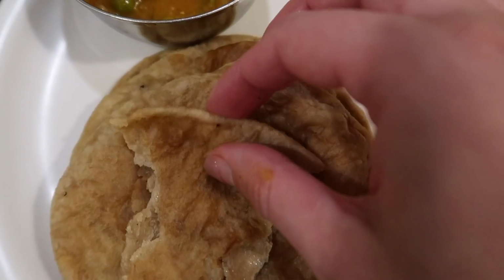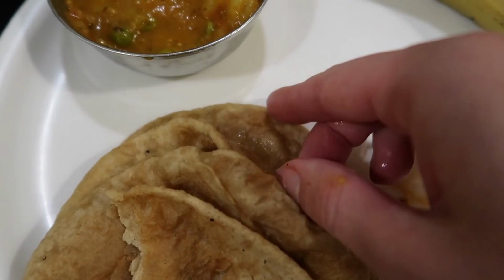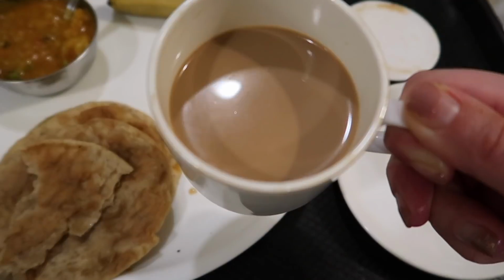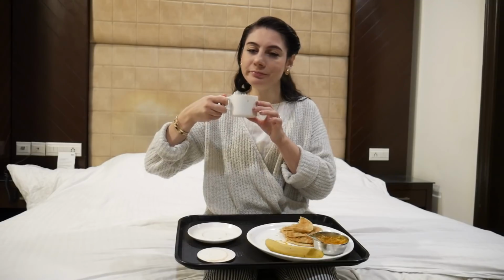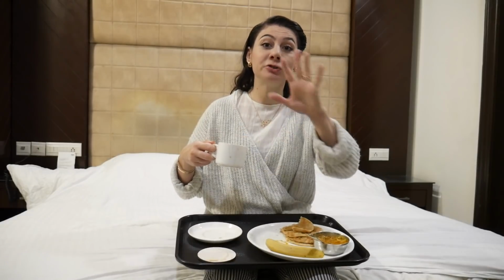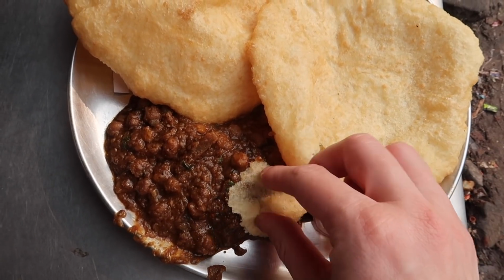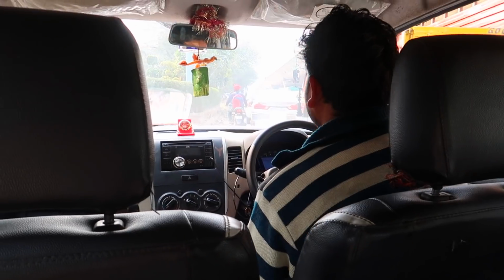I have to take one more bite. The normal serving size is this, this is 4 puris actually, and then you get a little bit of sabji with that, but it's usually enough with the puris. Let me take a sip of that chai. The perfect Delhi morning. I'm just gonna finish my breakfast, pack, check out, and then we can start thinking of a lunch option. But actually, I already know what our lunch option is going to be, and it is going to be chole bhature. So come along, my friends, and let's enjoy this last day in Delhi.